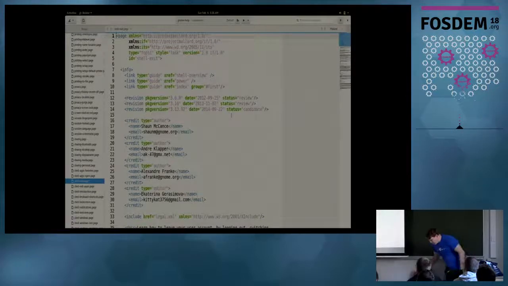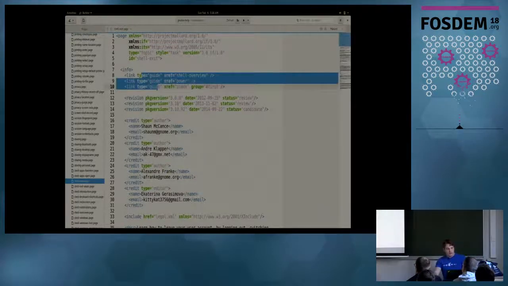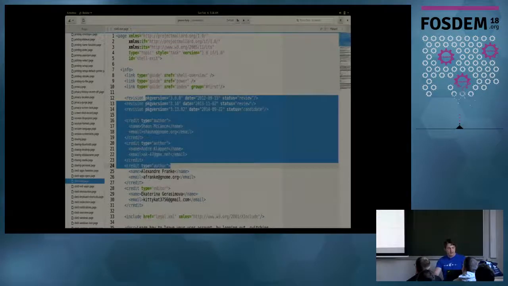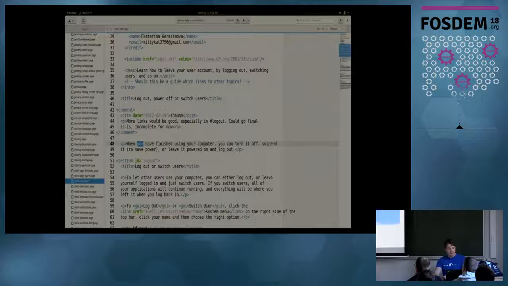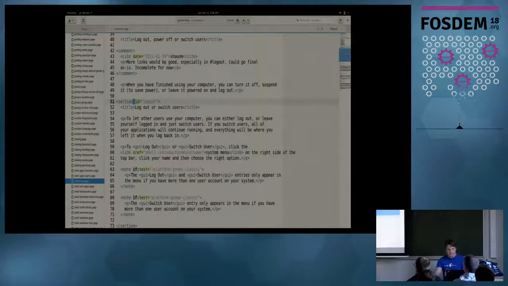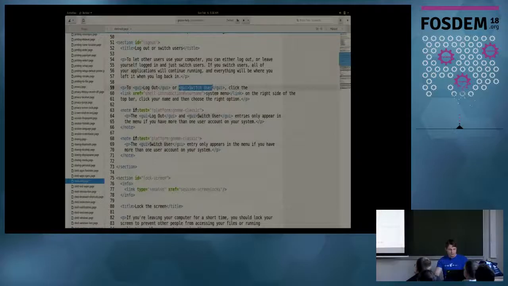So I'm going to mostly do live demo, so I might sit a little bit. This is a Mallard page. The top unit of information is a page in Mallard. We have some metadata here. Some of this stuff, like these links, those are super important, and we're going to talk about it. Some of it's just some nice bookkeeping. You can track some extra information. There's a title, there's a paragraph, there's a section. It's all the kind of stuff you would expect from a format.